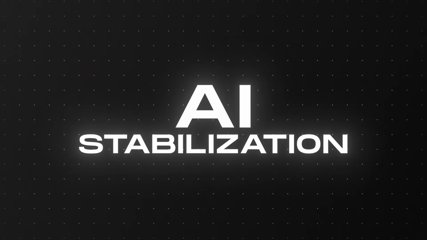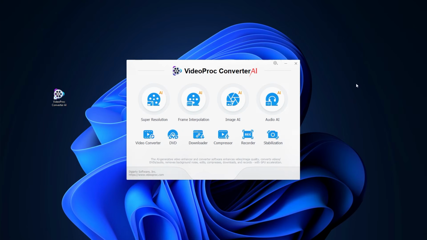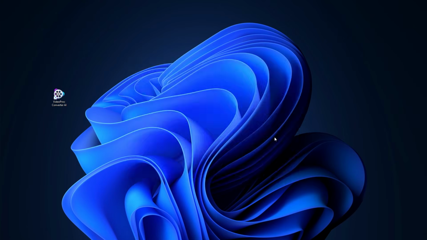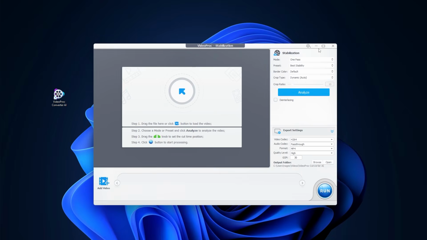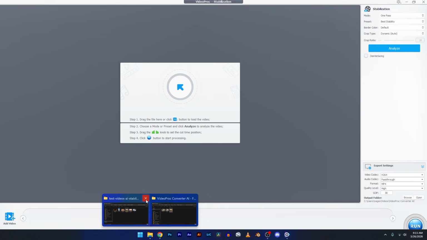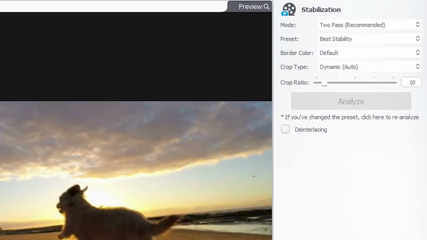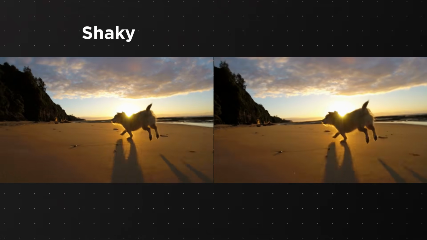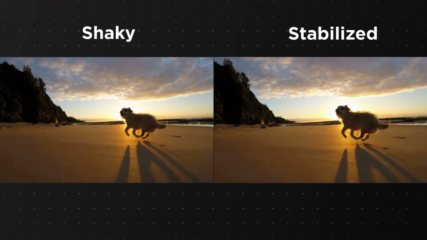Stabilization is another really useful feature that can make ordinary handheld footage look much more professional looking. There are a few options available here, but honestly the default settings are more than enough to get great results in most cases. If you want more control, you can always explore the other options as well. As you can see in this example, the difference is quite noticeable.